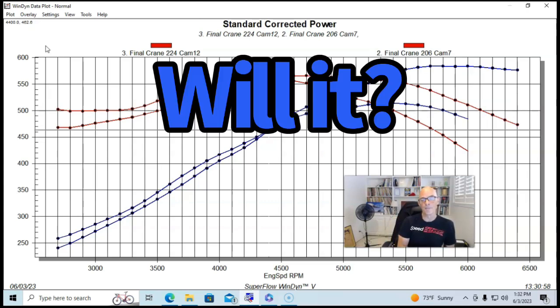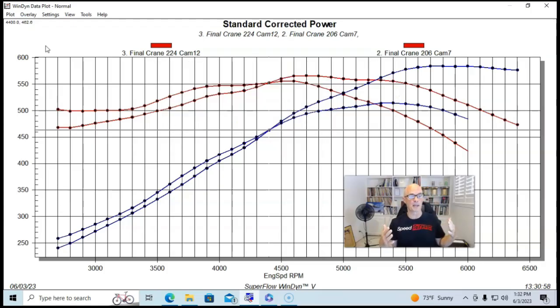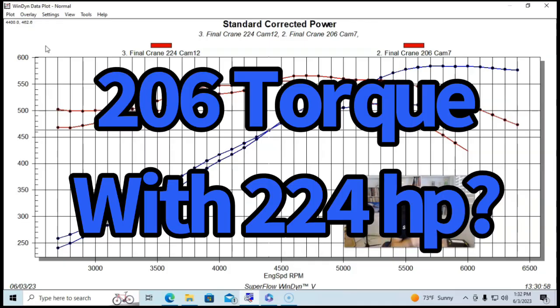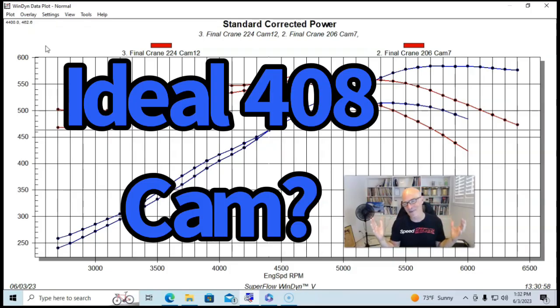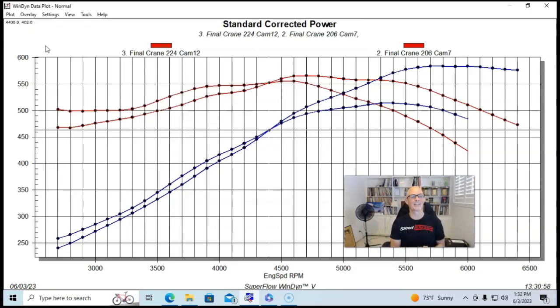What I think is the truck Norris cam is not going to make quite the average or quite the peak power of the 224 cam. But I think what it will do is make more torque down low than the stage one truck cam and a lot more power up top than the stage one truck cam. It's just not going to make quite as much as that 224 cam is on the big end. But I think it's going to be a lot closer to the 224 in peak power and more than the 206 in torque. They can get the ideal compromise for a stroker guy looking for lots of power and torque.